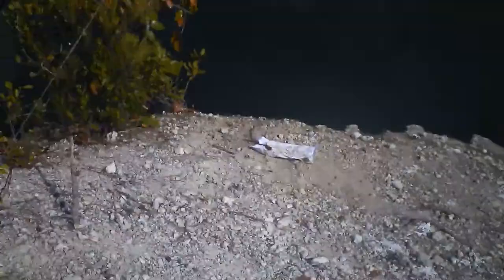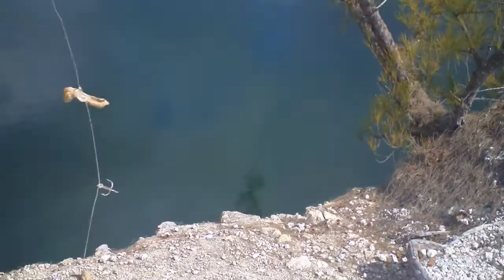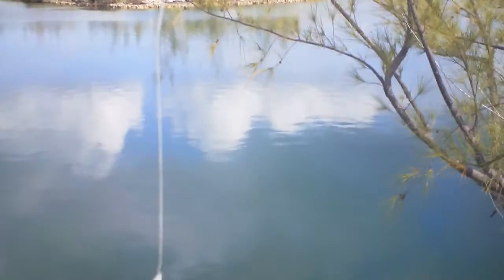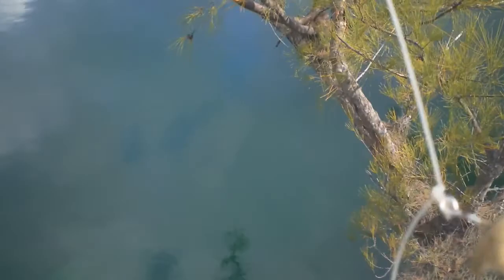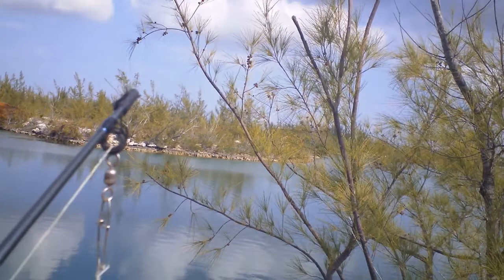I have a standard medium-to-lightweight rod from Shimano along with my Shimano Sephia reel. You can use whatever light-to-medium weight reel is your favorite — this one works out well. Once I throw this out, the filefish is going to run to try to get the bait. What's going to happen is I'm going to snag them by just pulling up on my rod very quickly. Once they come up to the bait, they get snagged by the treble hook and then I just reel them in.